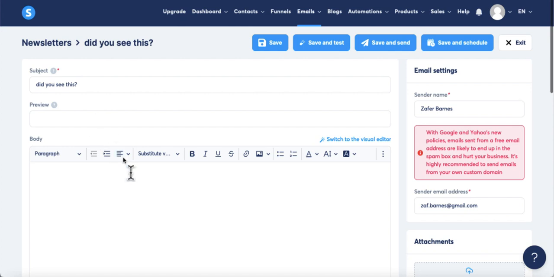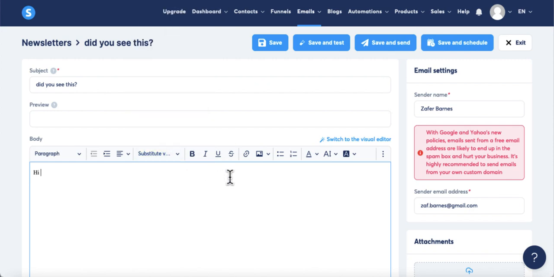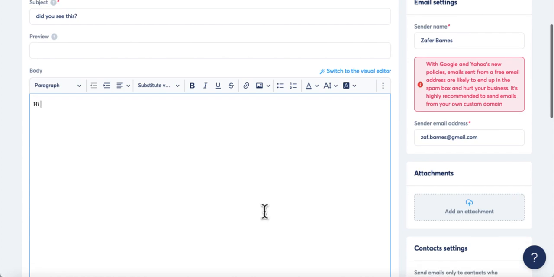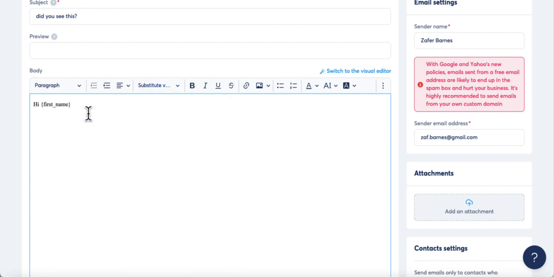Okay, so once you've done that, then it's just a case of saying, "Hi," and you can add a variable there. If you collected their first name, you should find it under here. I've changed a couple of things on here since I last used it. Oh, there we go, it is under that, so first name there, and I'll put that variable there. So if you collected the name, that'll put David or whatever the name is there.